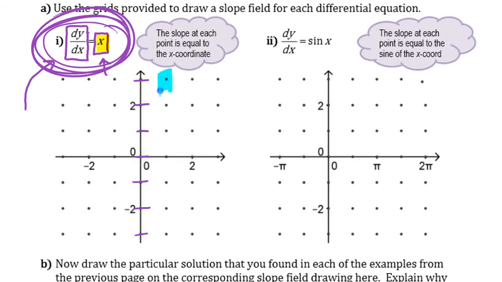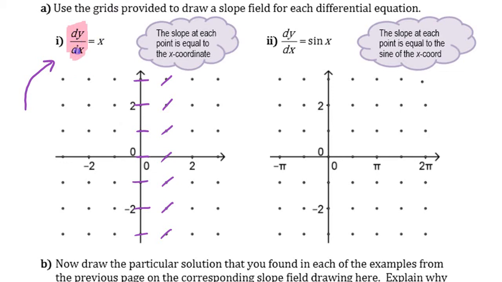What about here? Slope's one, so you can put a little line that's one. I'm not using a ruler, but you could make sure that each of these lines passes through this. I'm not just drawing random diagonal lines. Make it so the slope looks like it's going to be one. What about the other side here? Slope there would be minus one because the x coordinate's negative one. It says derivative or slope is the x coordinate. So over there it's going to be minus one, and I'm trying to draw it so it has a slope that it passes through that next point. So I'm trying to extend it so it goes through there.